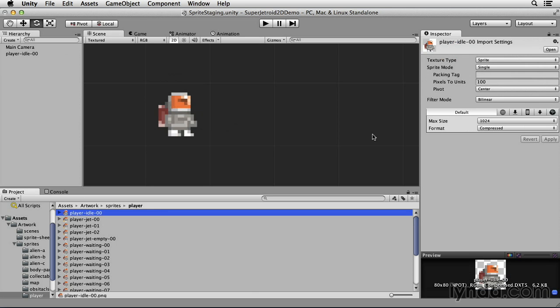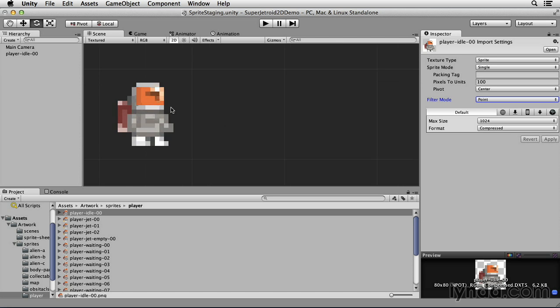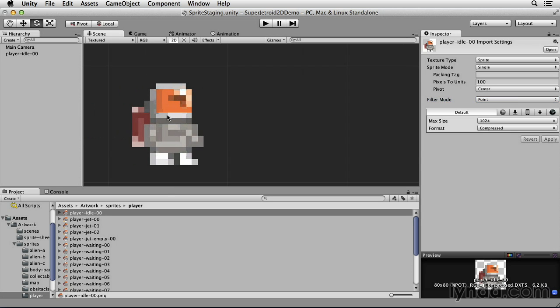Next, in the texture, let's talk about the filter mode. By default, it's set to bilinear. We want to set this to point. And as soon as we set it to point, you'll see that all the pixel art starts clearing up. Now, this is important to keep in mind when you're doing pixel art. This game is going to be heavy in pixel art, so we want all the pixels to look accurate. If we hit Apply, we now have very crisp looking pixel art.